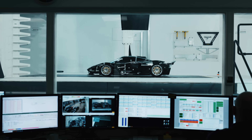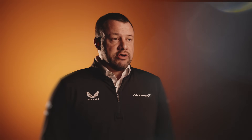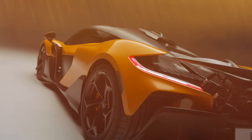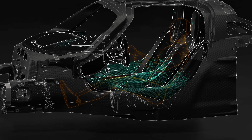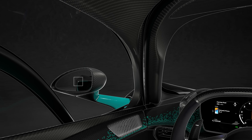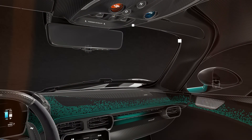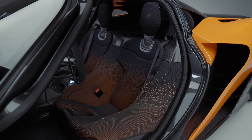Fundamental to this project was the aero story and the performance that gave us from a dynamics perspective. That meant we needed to shrink the aerocell down in the key areas. One of the key facilitators to that was having a fixed seat, because that allowed us to shorten the monocoque. By having a fixed seat we're able to make the monocoque compact and engineer the A-pillars around that single person in a single position, delivering a really efficient structure with fewer compromises.